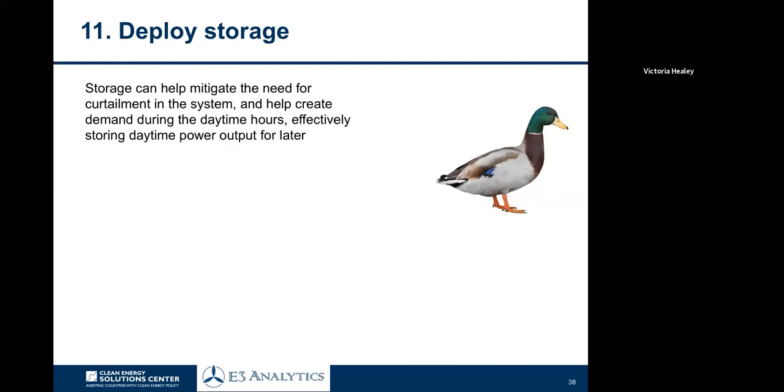Number 11 is deploy storage. Obviously, storage can play a role for reasons that we probably don't need to get into too much detail. Storage can be a part of the solution and is definitely one of the portfolio of options being discussed here. And that doesn't necessarily mean battery storage. That can mean any of a number of different storage technologies.